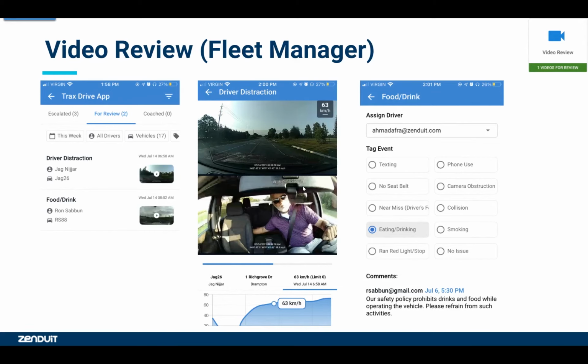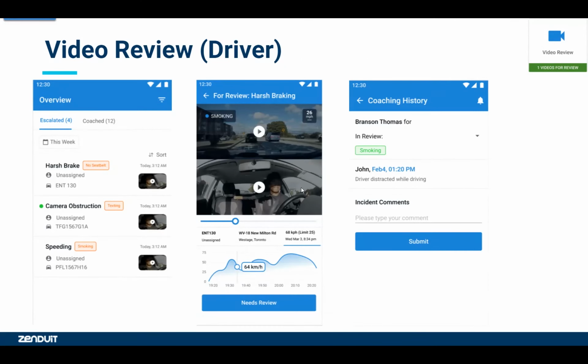Not only that, but drivers also will now have a platform where they are able to check their violations and even have the opportunity to enhance their driving. What we're looking to accomplish here is a more proactive approach and to give accountability to the drivers, for them to be able to action out those violations that they break and take that as a learning curve to better their performance on the road.